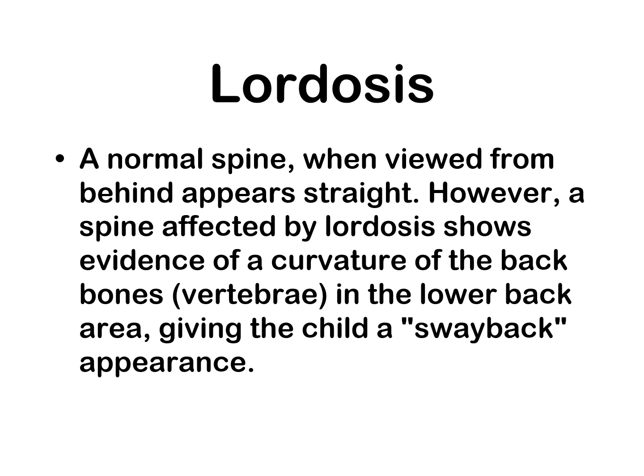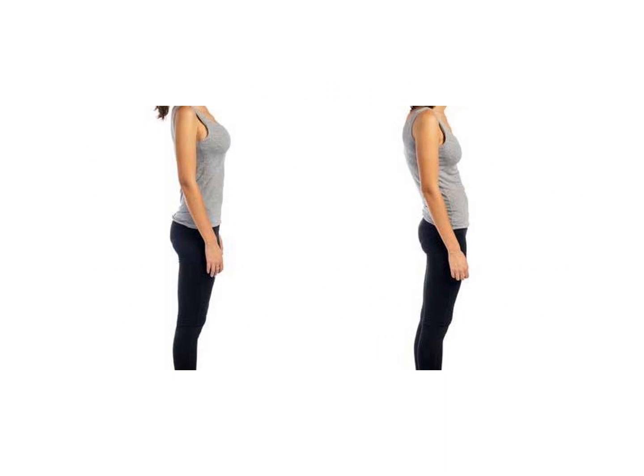Okay. Again, for those of you people who know me, I have lordosis. I am sway back. My shoulders are way behind my hips. If you look at me from the side, my hips come first. Okay. Well, these are just some common spinal alignment problems that a person can have. Okay. This is basically a picture of lordosis. This person here has what we would consider perfect alignment. The shoulders line up with the hips. But here you can see how the hips are shoved forward. Okay. And you can see this large curvature that you have right here. Okay. That's an example of what we would call lordosis.